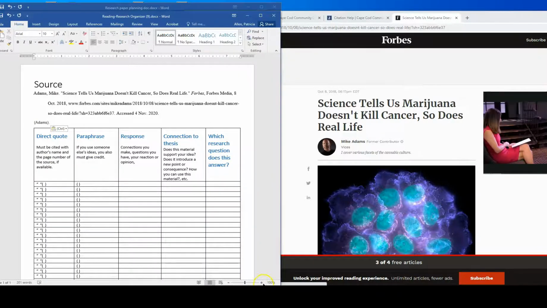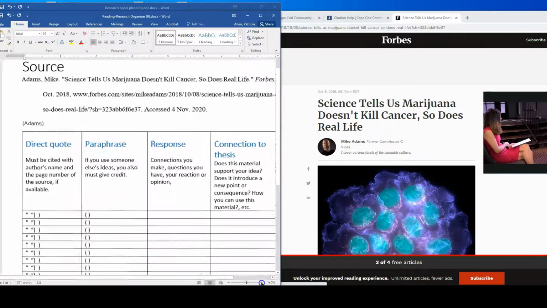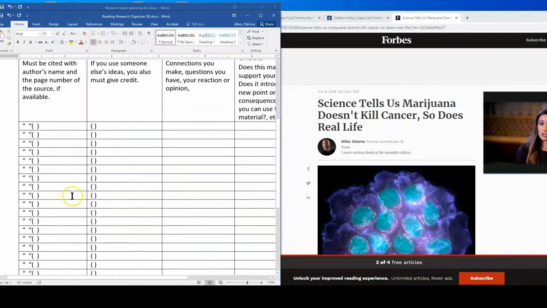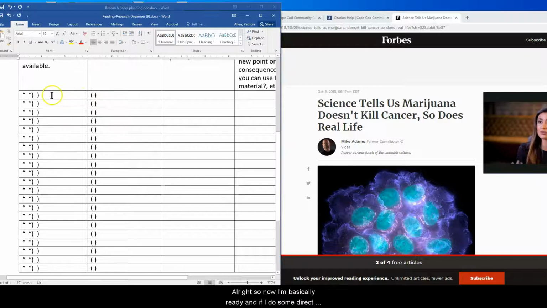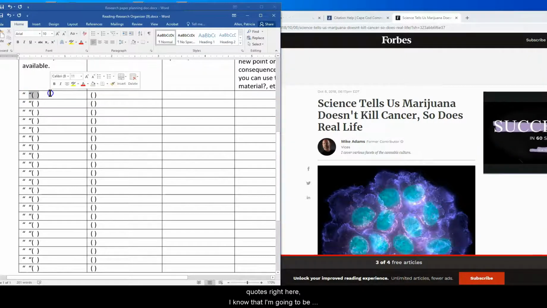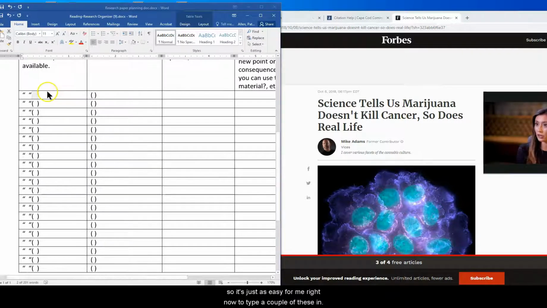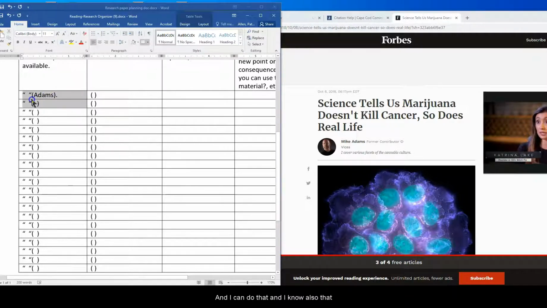Okay, so I'm going to zoom in here a little bit more. All right, so now I'm basically ready, and if I do some direct quotes right here, I know that I'm going to be doing Atoms, just like I said, so it's just as easy for me right now to type a couple of these in. Atoms, and I can do that.